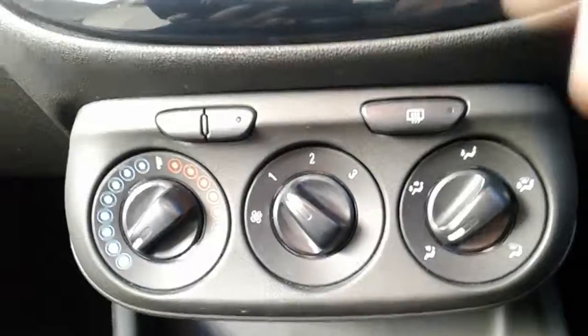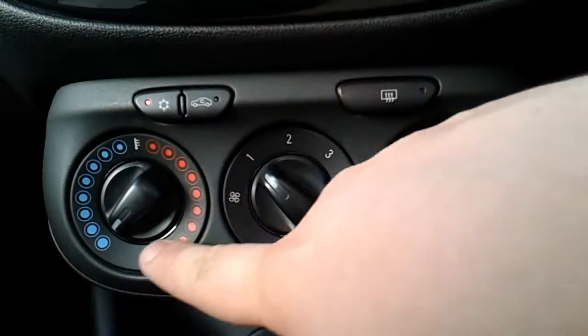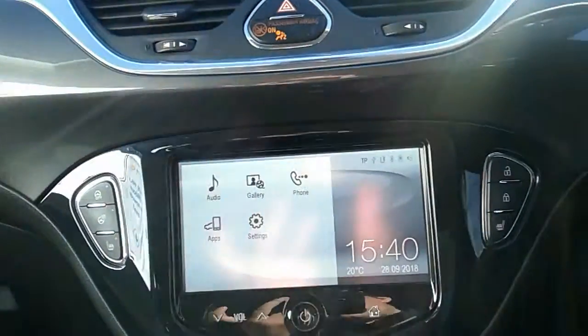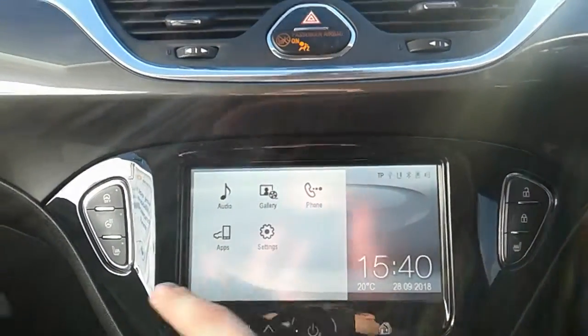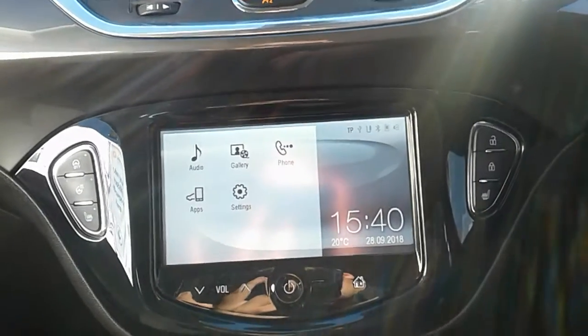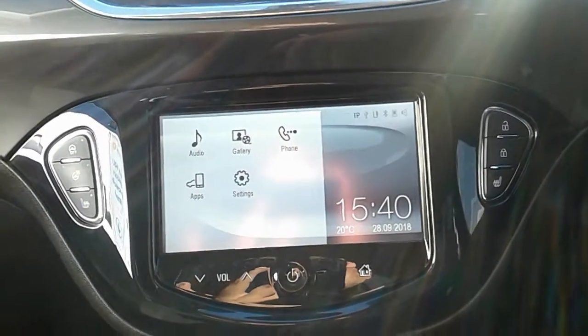Up past that you'd have the heating and the air conditioning for the car. The heating can be adjusted just here, and air conditioning is accessed via that button just there. This car also comes fitted with our winter pack, which includes your front heated seats and the heated steering wheel, so this car is more than capable of keeping you warm through winter as well as keeping you cool through summer.